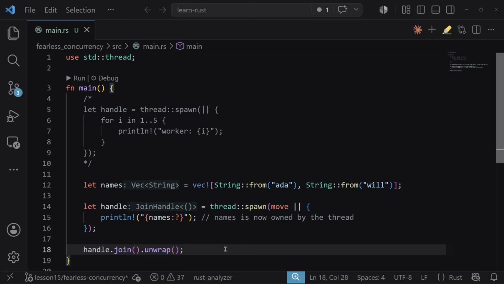Now let's talk about message passing with channels. So one of the safest ways for two threads to talk is through a channel. Picture a little pipe running between them. One thread drops values in at one end, and the other picks them up at the far end. And the good part about this is that ownership travels along with each value, so there's no shared memory sitting around for two threads to trip over. Let's write this and see how this works in action.